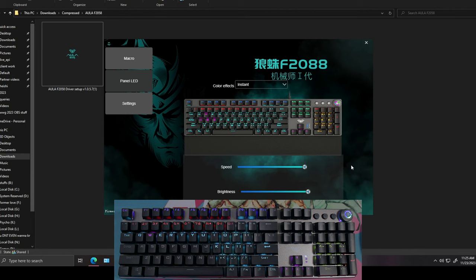But again, it's my plea to Aula, if there's anyone watching this video from them, or if maybe ES Gaming, the guys who provided this keyboard, can talk to them and ask them to unify their software to make installing drivers and peripherals, or rather the software experience, a little bit easier. So yeah, this is the keyboard in terms of its software.